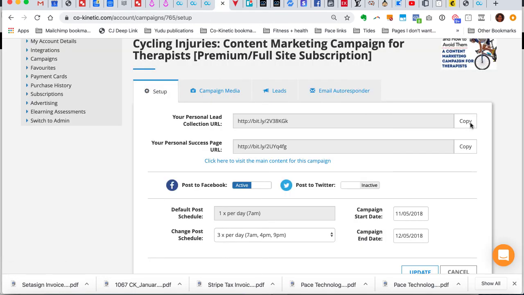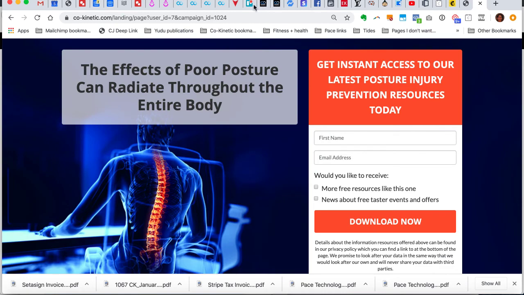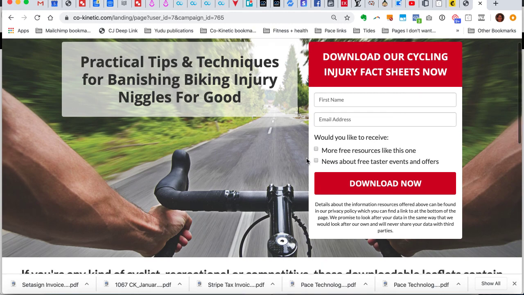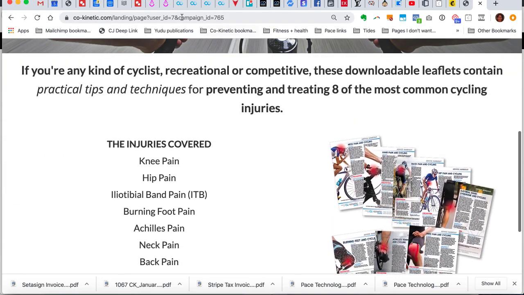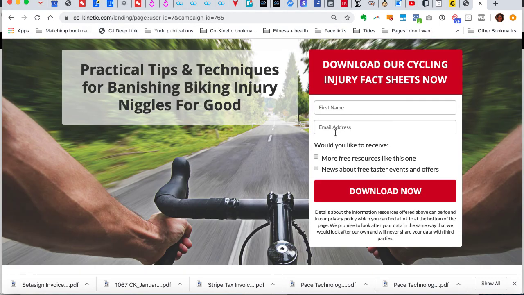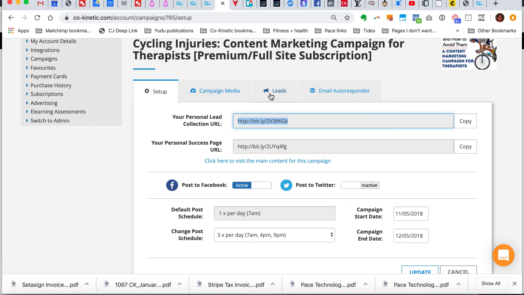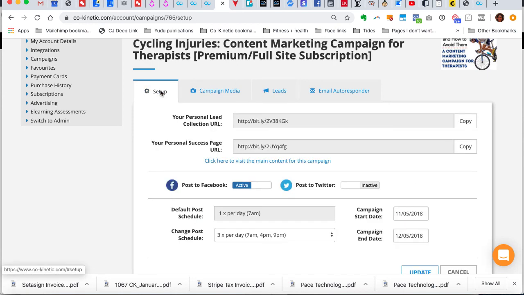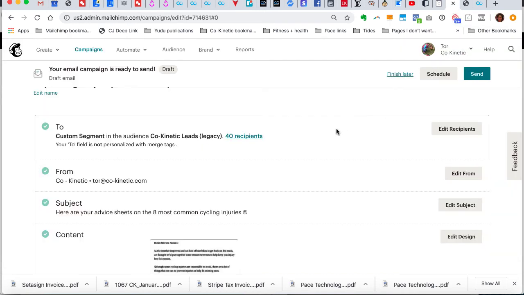If you go to setup, you would give them this link. Let me just replace it in here. So this is your lead collection page for the cycling. You would give people the link that I've just pasted in there, or that link. Ask them just to fill this out so that you've got one lead that appears in your campaign. That way you have then one lead in here, and from that point on that will mean that it sends it over to Mailchimp, so you will then have that group sitting under that audience in Mailchimp, and then you can use it to set up the email just as I've described just here.